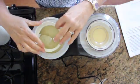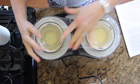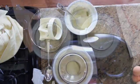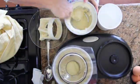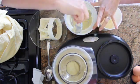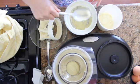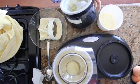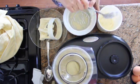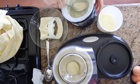As I did this, I realized, oh my gosh, there is a lot of stuff in there. I don't know what's going to happen. It could end up being a big mess. And it's going to churn for a while. When the churning is complete, the ice cream's not super stiff, and it goes into an ice cream container to go into the freezer, usually overnight. I have dedicated ice cream containers, but before I got those, I used whatever kind of plastic leftover food container worked.